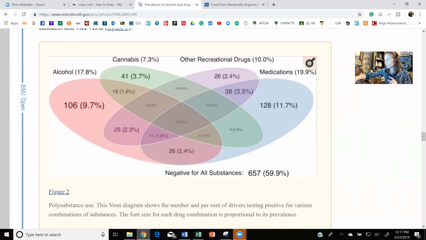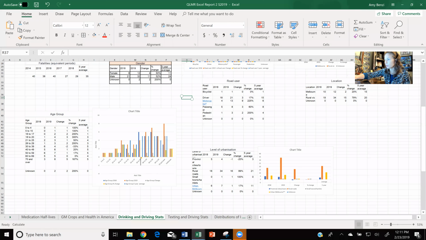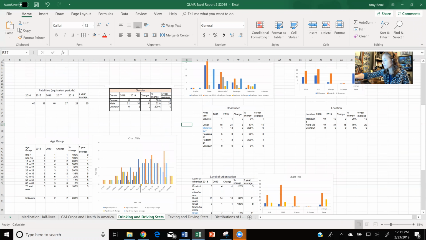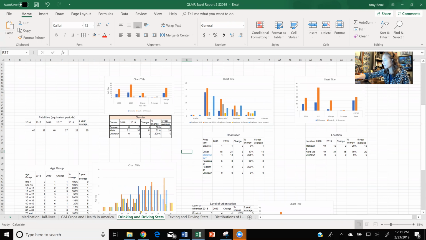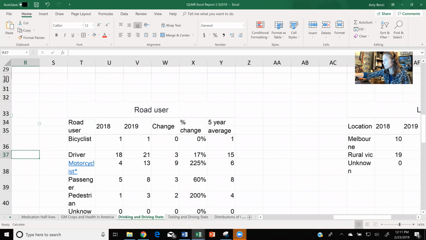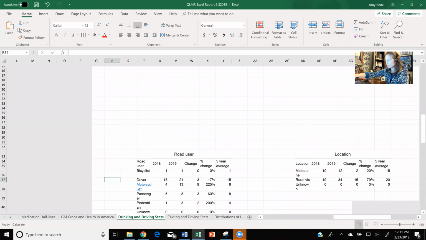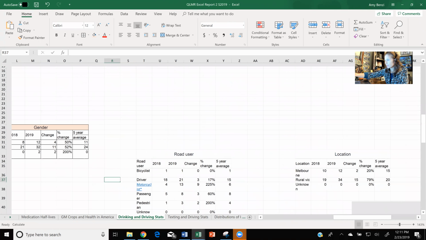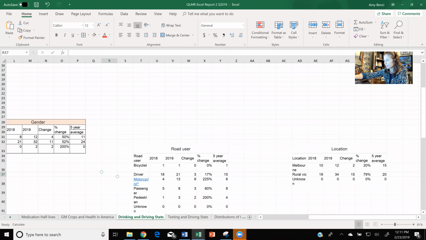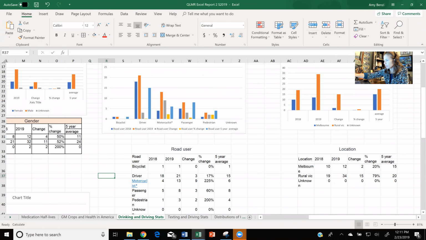And look at this. This was interesting. If you go back here to your graphs that we did, where was the road users? Look at this one for road users. Sorry, not road users.